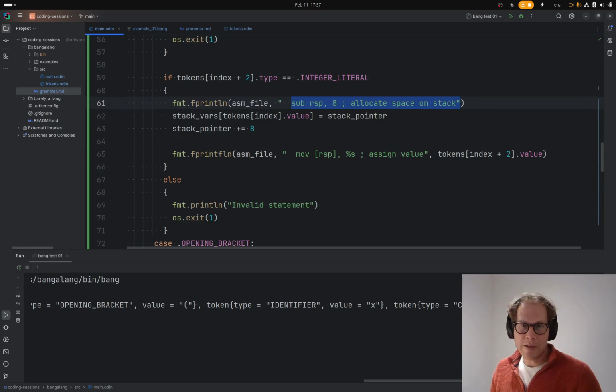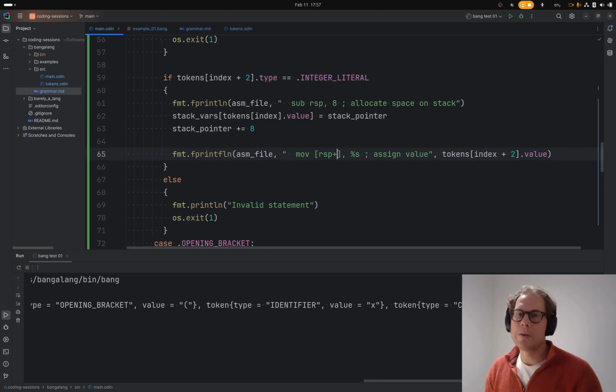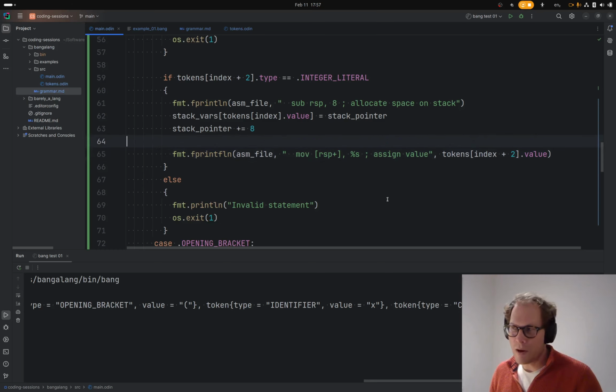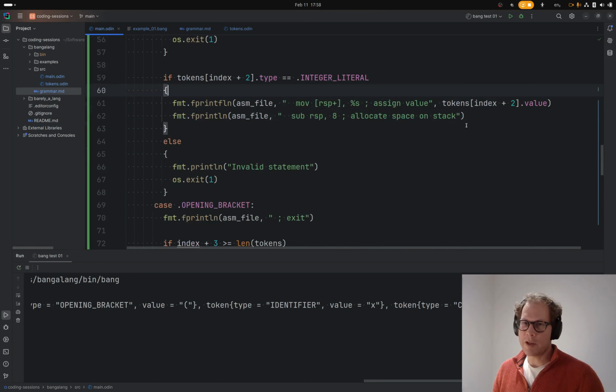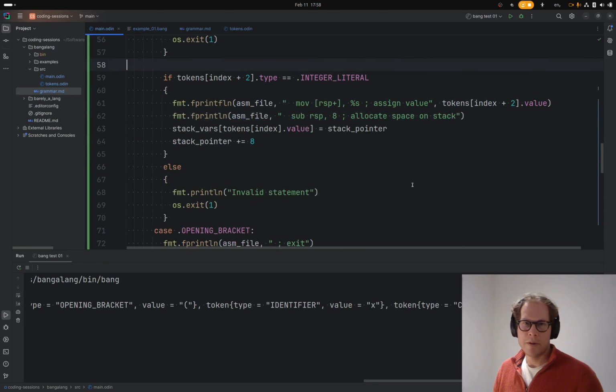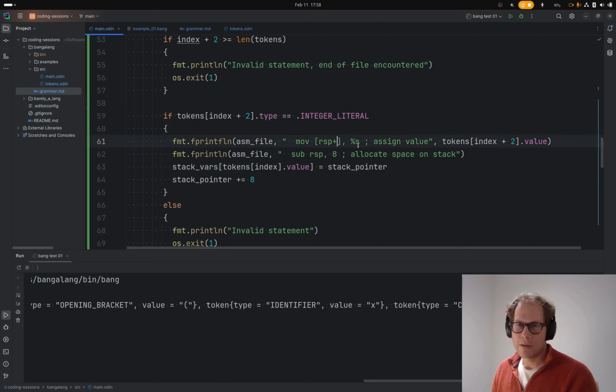So we allocate space, and this is where I might be getting it wrong already, because we're kind of assuming that the sub comes after, aren't we? Maybe that's an easier way to think about it. Yeah, this is kind of the assumption we're making.